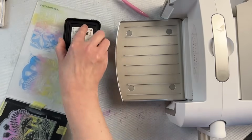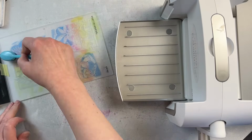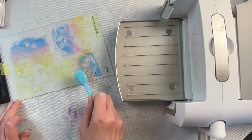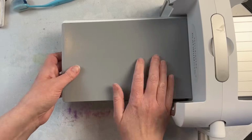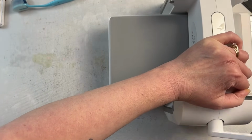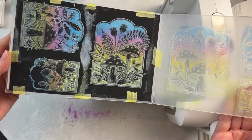Because I wanted to put that cat silhouette die shape on there, I wanted to have a little bit more color on that background so that that die cut silhouette on the front would show up a little bit more. I think if I just had the background black and white and then put a black die cut on there, it wouldn't have the same impact that it does with the color.